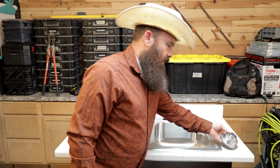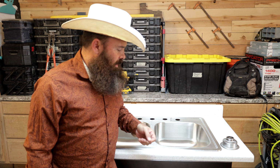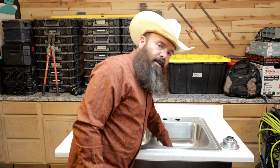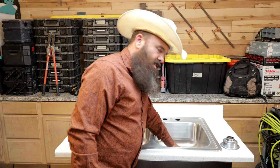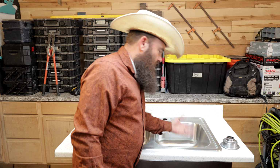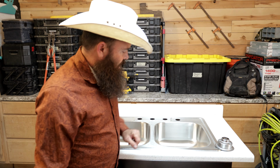Before we put it back in, we're going to take whatever our little EDC daily carry knife is, whatever we have, and we're just going to clean off any old silicone, old plumber's putty, or anything else that's stuck to the sink on the top or the bottom where this is going to actually mount. So we're going to get that nice and cleaned off.